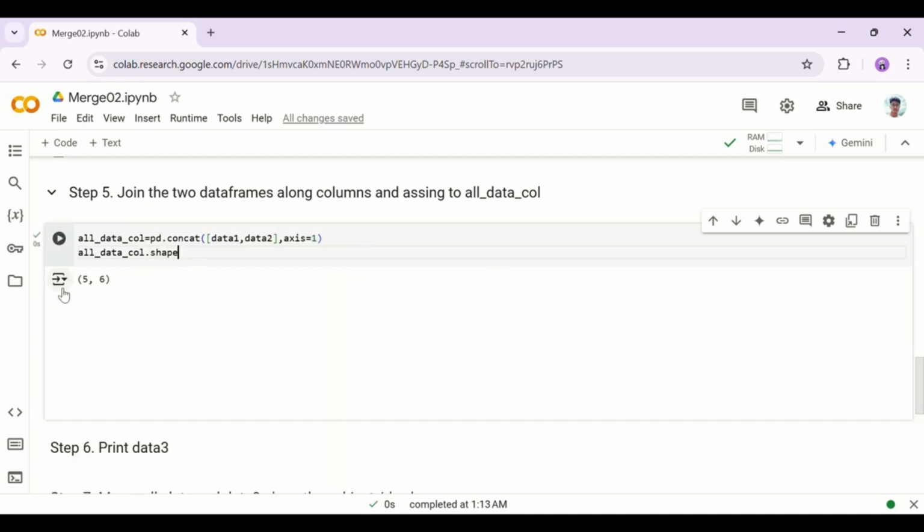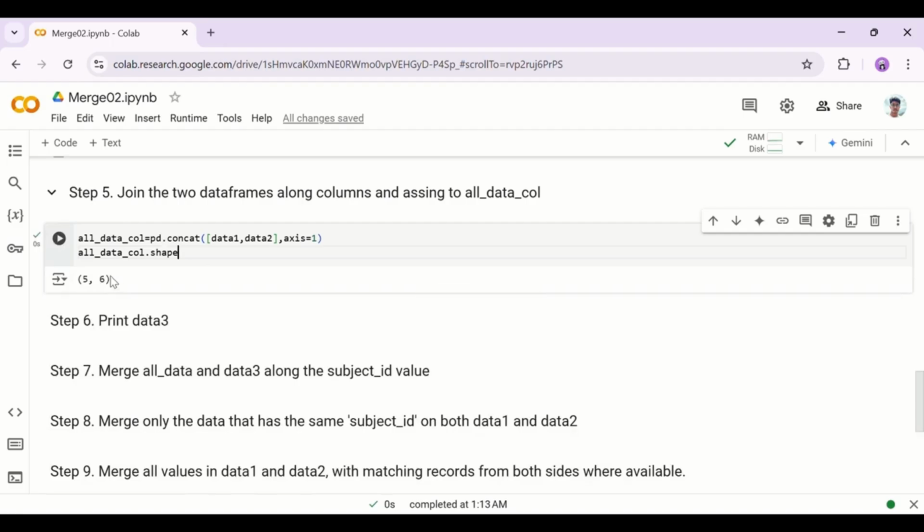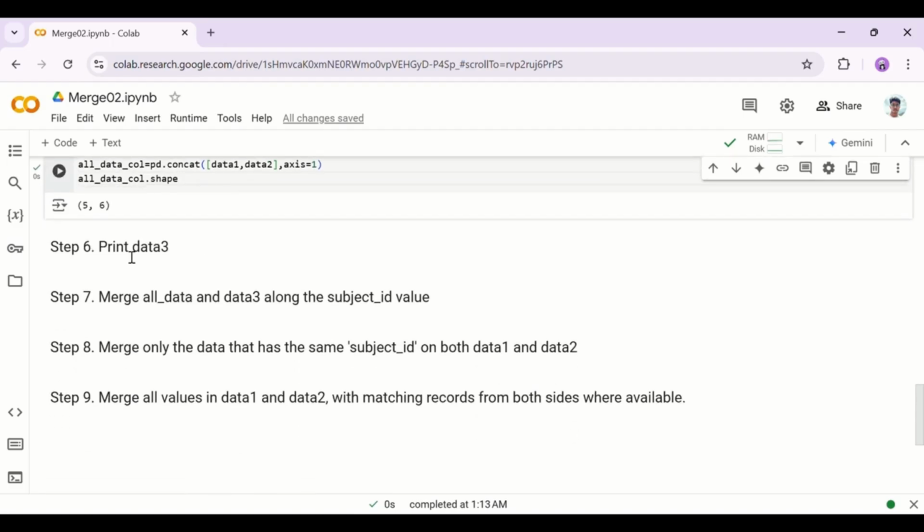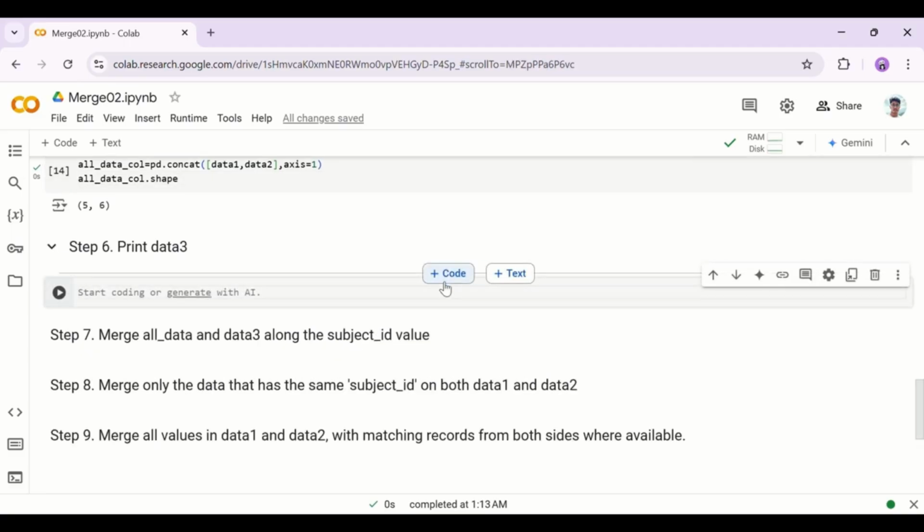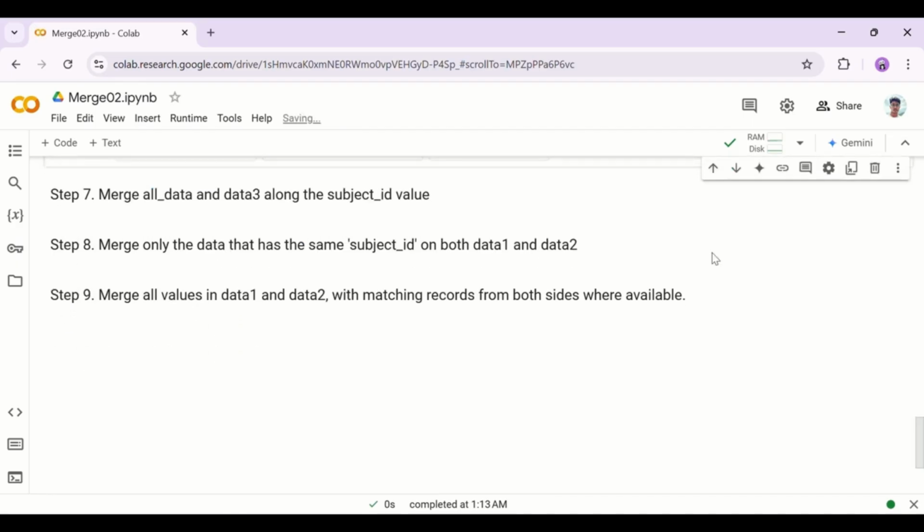Okay, now it says print the data 3. To simply print data 3, we will just run data 3, done.